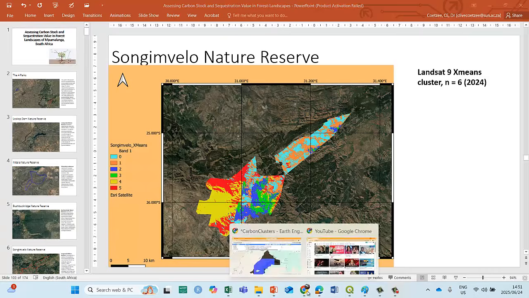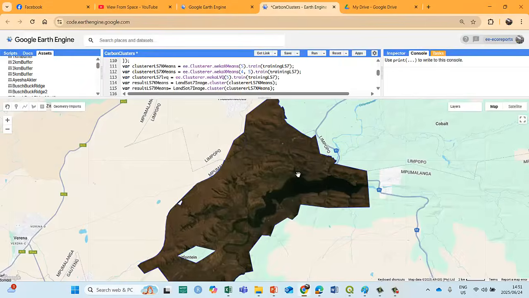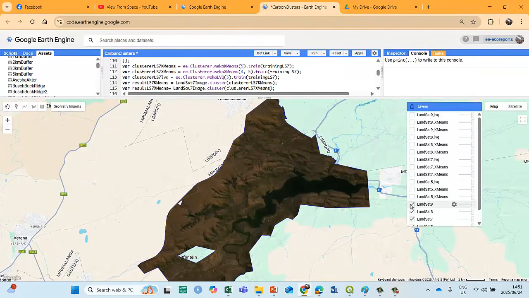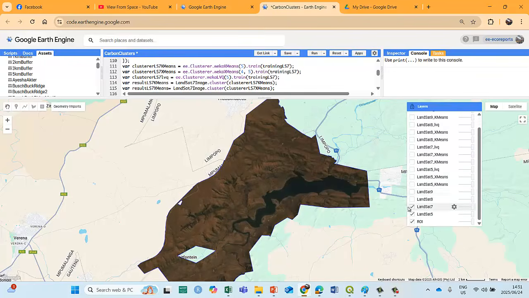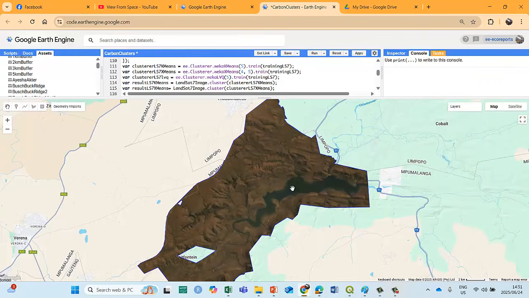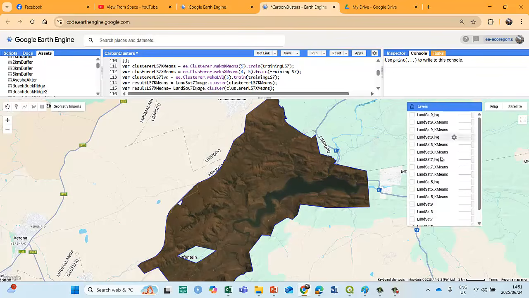Let's have a look and see what happened. Okay, so there's my Landsat 9 image. There's my Landsat 8 image. There's my Landsat 7 image. There's my Landsat 5 image. Interesting, Landsat 5. Look at the dam levels. Does it seem like the dam? Look at this part here. Look at that part there. Even there. Landsat 7, you can see there's definitely more water than Landsat 5.